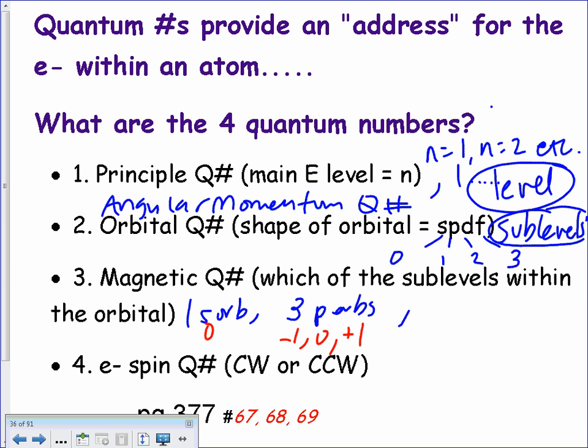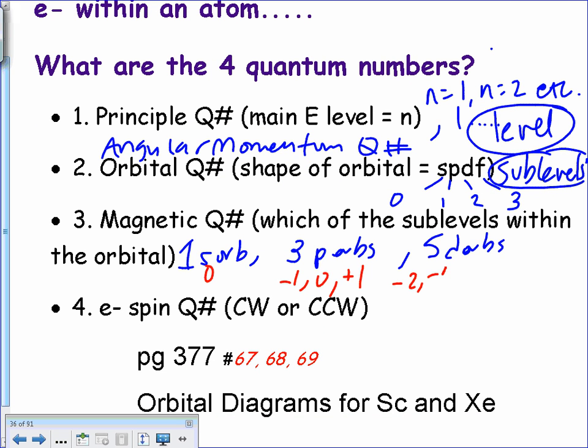So what's next? How many orbitals are in d? How many slots do you draw for d? There are 5. Do you see the trend? 1 orbital, 3 orbitals, 5 orbitals for d. And guess what their numbers go from that describe them?